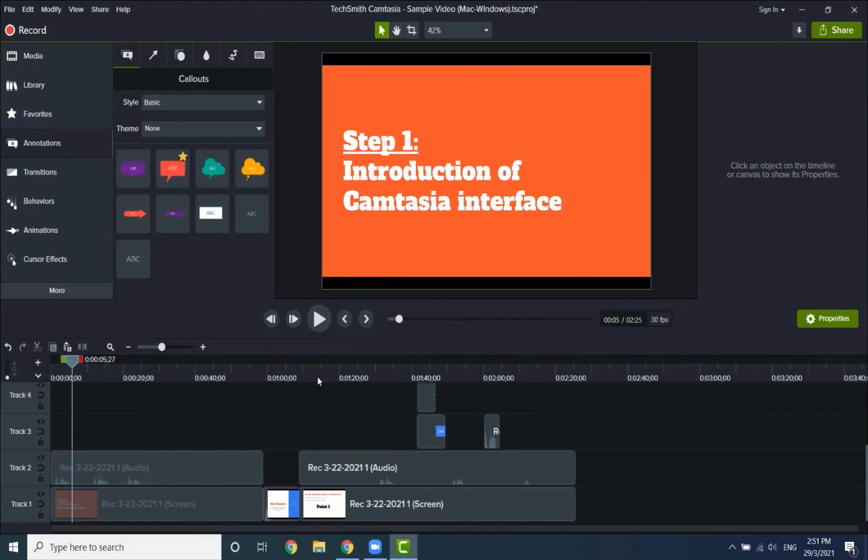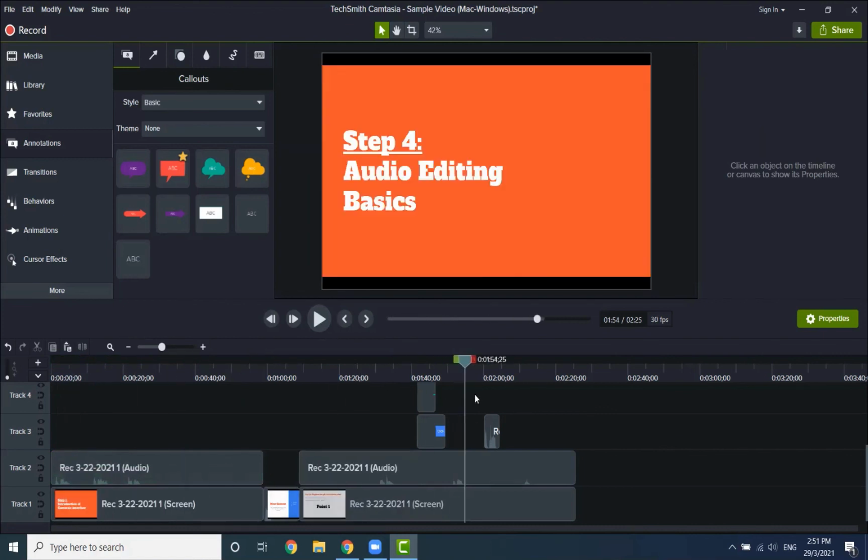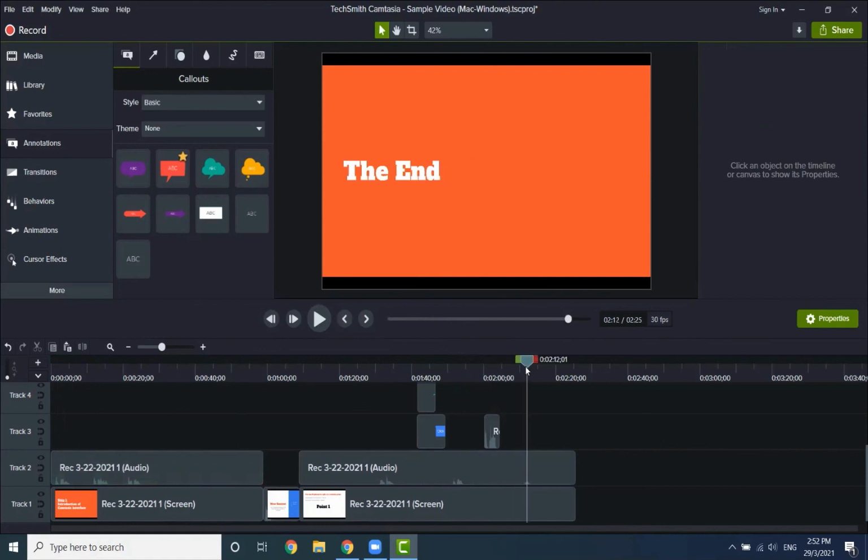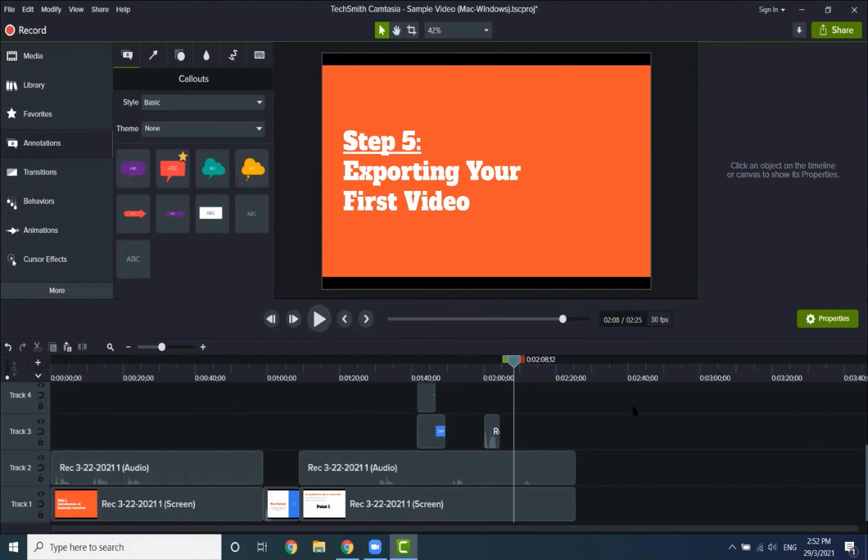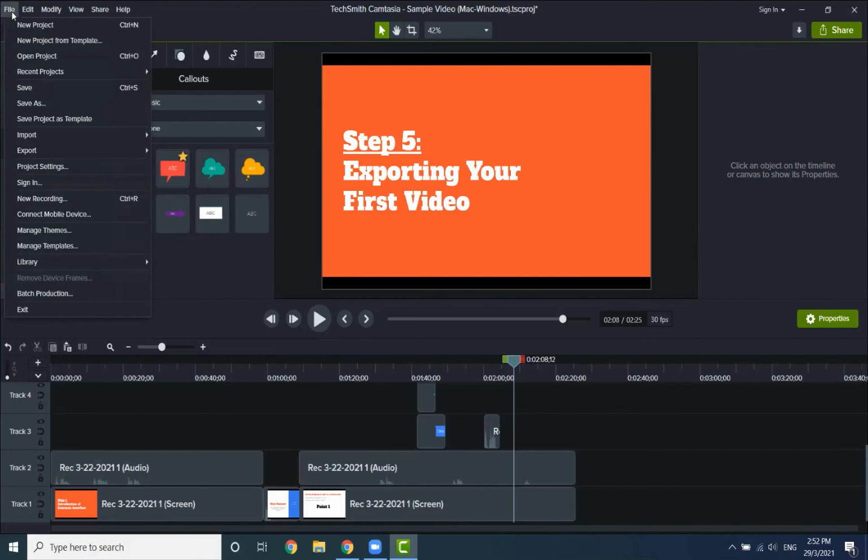If no questions, I'm going to the next step. After I finish the Camtasia project, I would like to export and share it, right? The first way is to save the Camtasia project on our own computer. It's similar to the import one. We need to go to File, but this time to export.